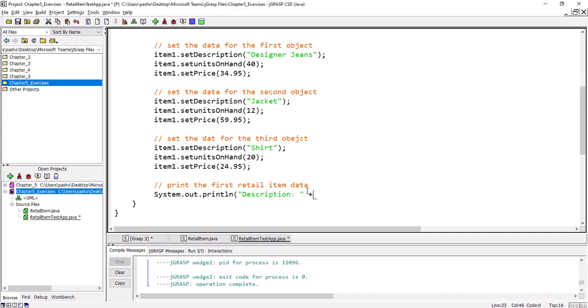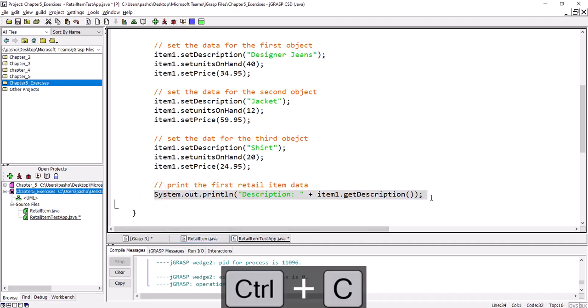And now if I want to access the data inside item1, then we have to say item1, and we call the bodyguard for reading, which is get description with empty parameter. We will do the same for the other data types.